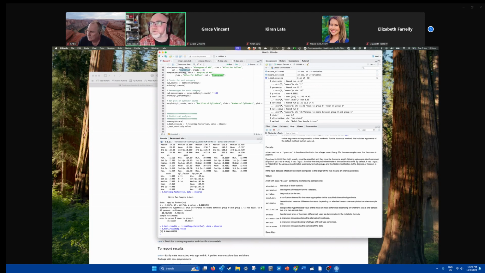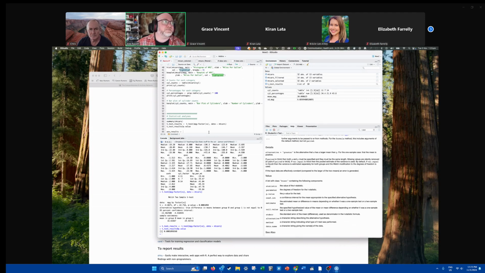What about an ANOVA? So let's do something that's got multiple levels here. Let's do cylinder, which had multiple levels. So this time I'm going to do ANOVA, which is aov, analysis of variance. They don't call it ANOVA. Apparently it was too many letters. So just as we did with the t-test, we're going to shove the actual results into an item that I can have in my environment. So ANOVA results is aov.